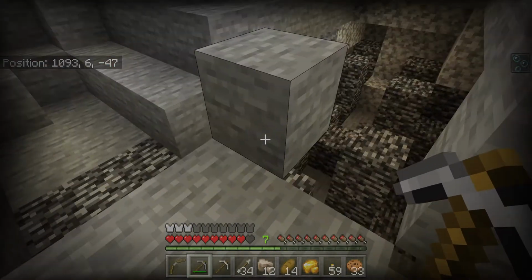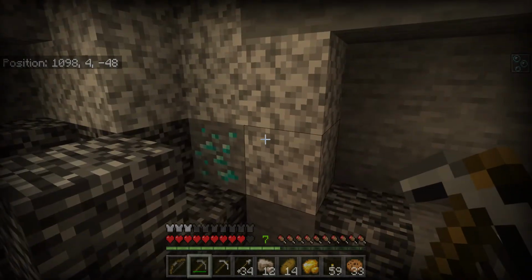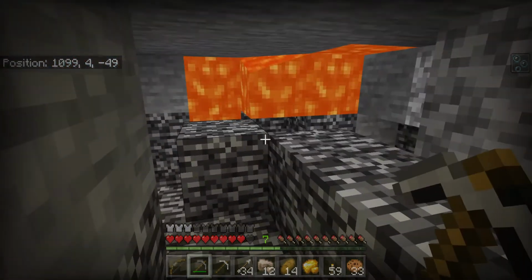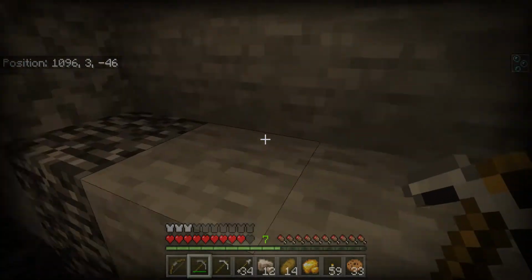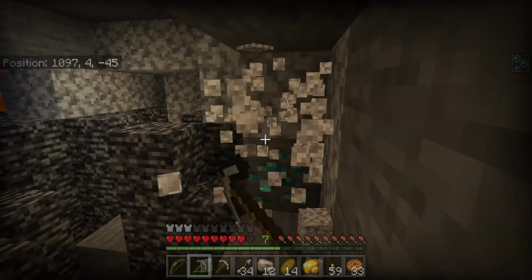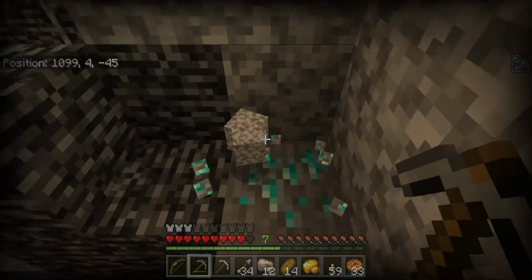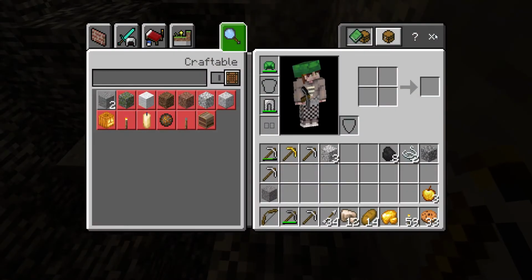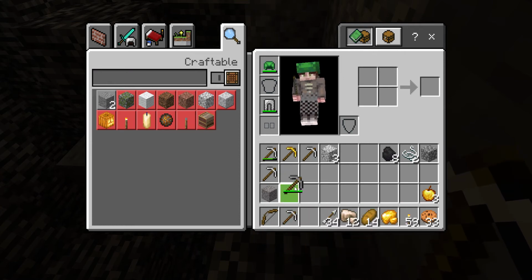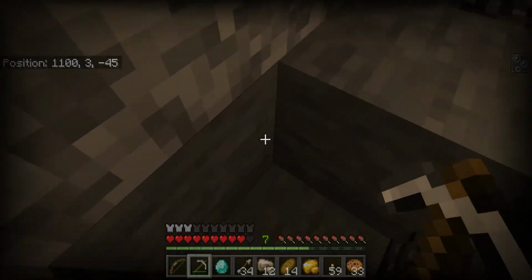All right, so pay attention, old. Oh, our first diamond. Yeah, we didn't have any fortune enchantment books. Which is too bad, but oh, I need a pickaxe. I need to get rid of you. That is crazy. I just lost the diamond.